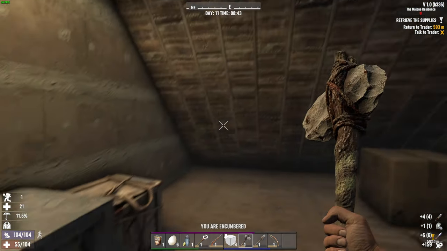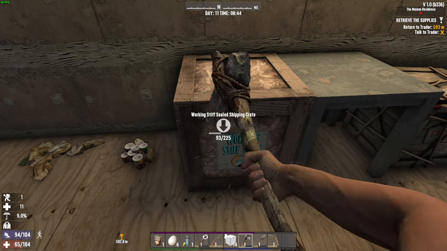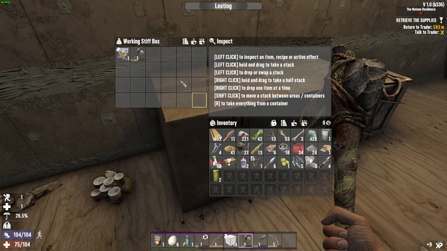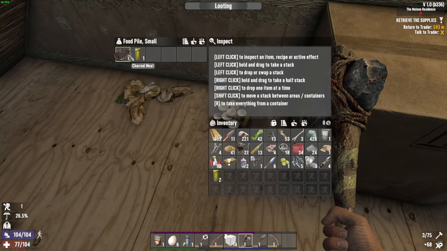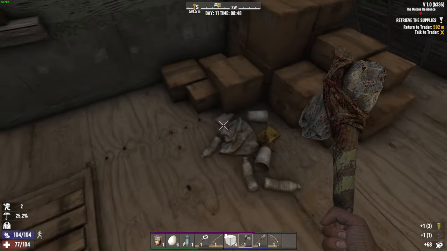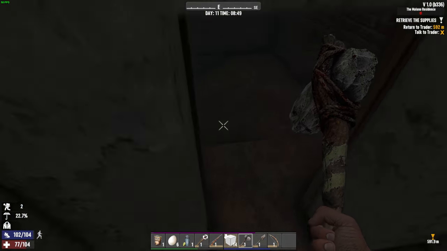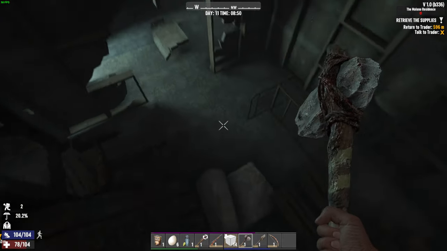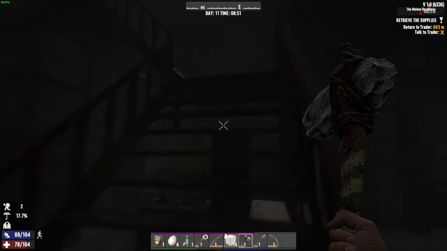Bullets. These things, I need to actually hit them to open it up. Looks like I'm working stiff tools. Well, that's not really useful, is it? I already have that. I'll take those things. Zombie's very annoying. Oh, he's right there. Let's see. Alright, I'm gonna head back now.